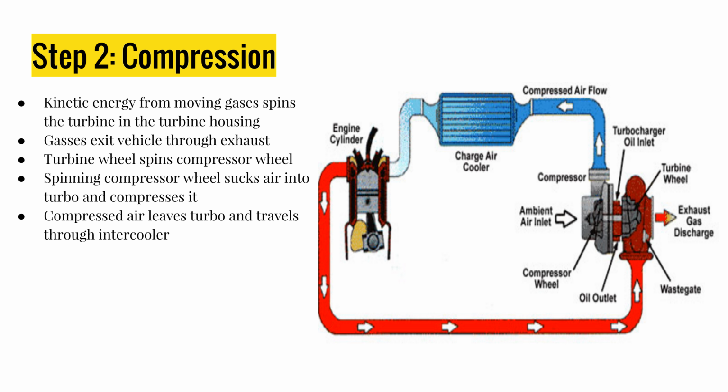Then the gases exit the vehicle through the vehicle's exhaust system. I'm sure we all know what an exhaust looks like. It's basically just the tailpipes coming out of the end of your car. If you refer to the graphic on this slide, you'll see the red section to the right, and you can see the arrow which points towards the exhaust system. The exhaust fumes enter the red section of the turbo, which I said is the turbine housing, and they exit through the exhaust through the right end.